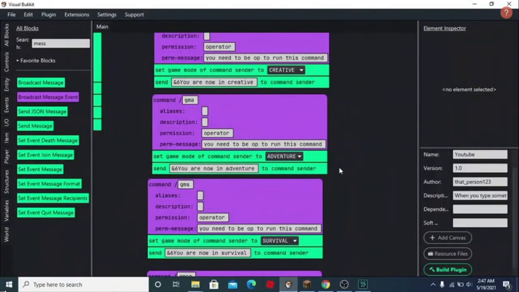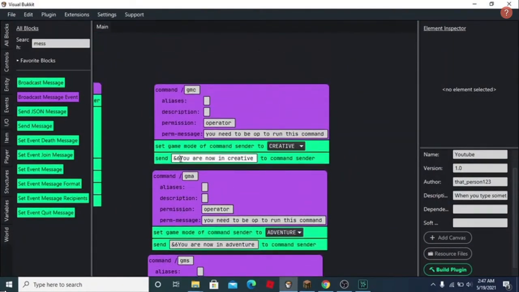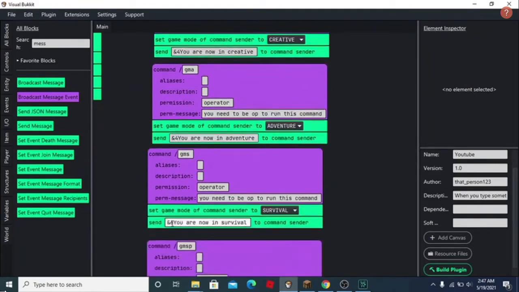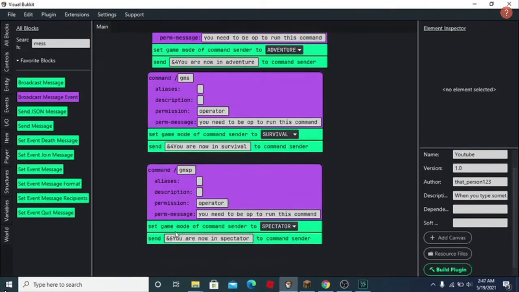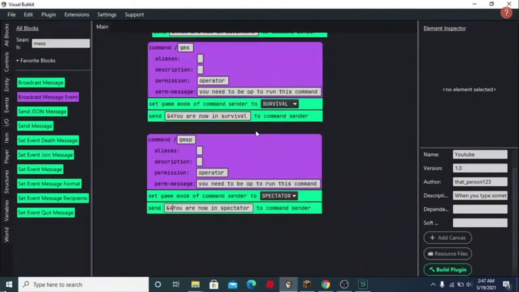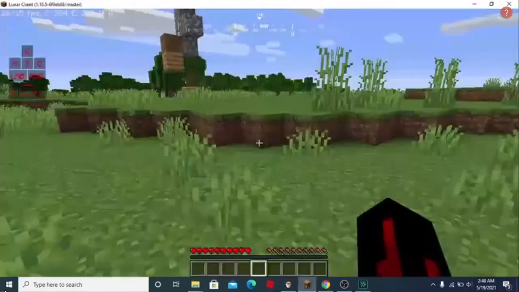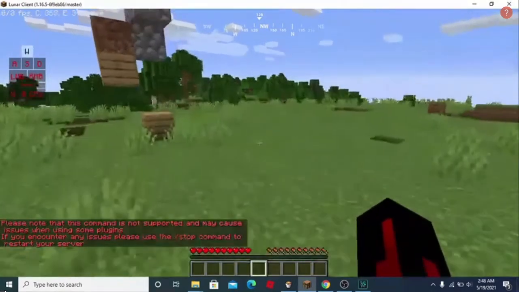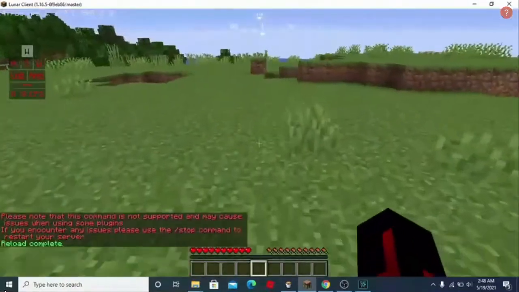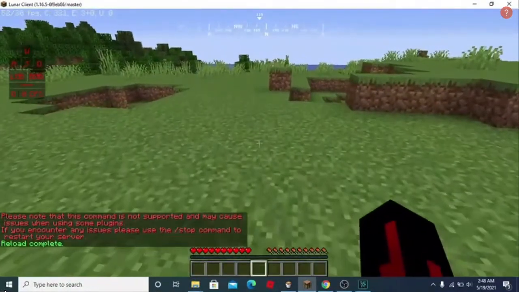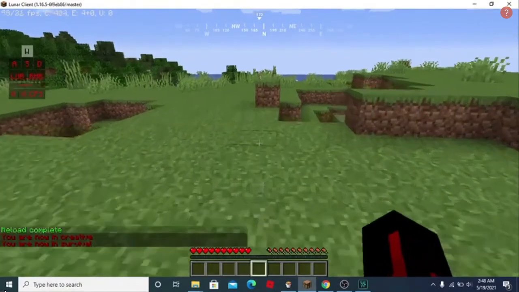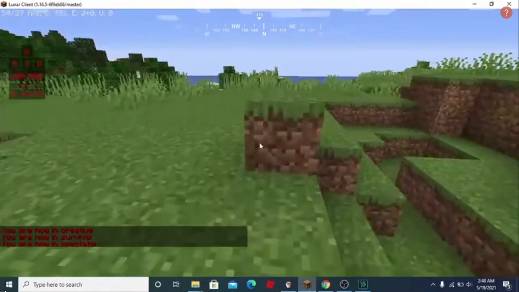I'm going to close that, and to change it to red I just did &4, and then after this you're just going to want to delete. You have to make sure you delete the other plugin and then replace it with the new one so it works right. So delete that plugin and build plugin. There, I already built it and I already put it in. /reload again, and there we go. And then /gmc. I was just lagging a little bit. You're now in creative and it's red now. So that's how you guys know that is what I made it, not Essentials.